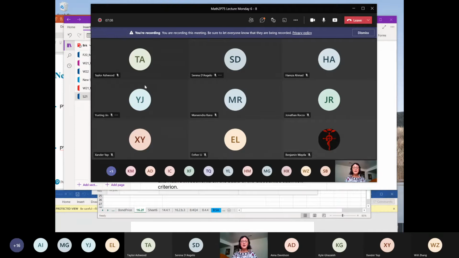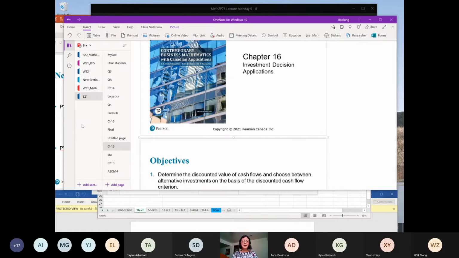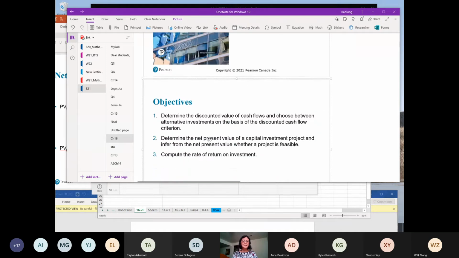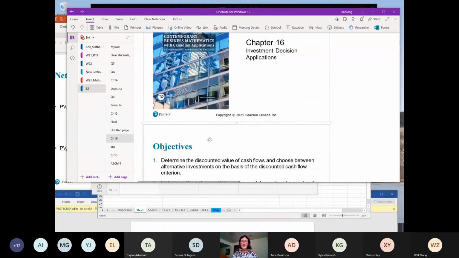All right, we're almost at the end of the semester. Remember, we have quiz 5 due this Friday. Quiz 6 is due next Friday. And then final exam, July the 10th. Okay, so please mark your calendar and don't mess the dates up. Okay? So today, we'll talk about investment decision.